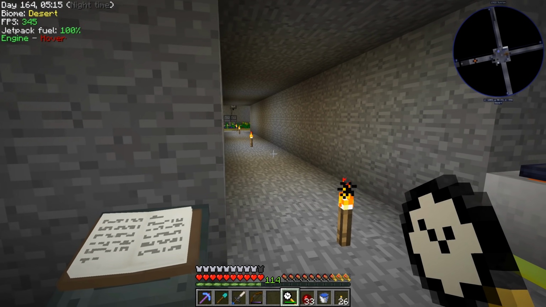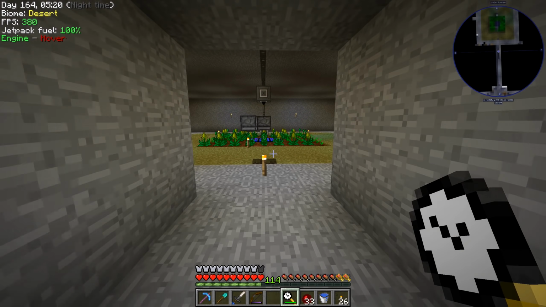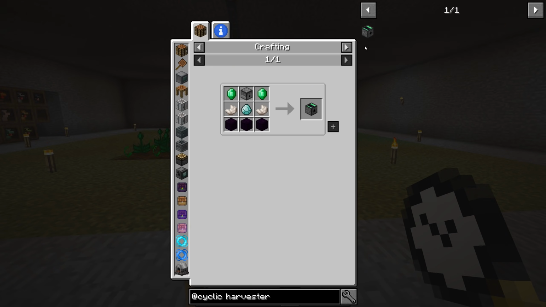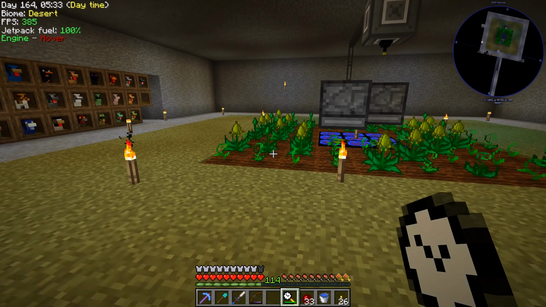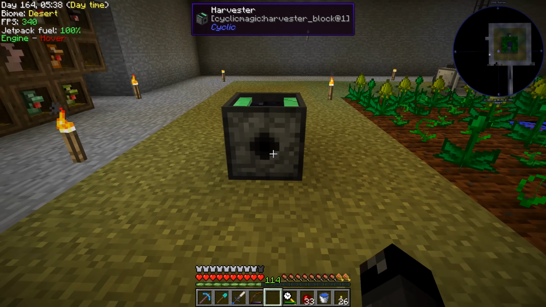We'll get a lot of that stuff over time. Now, another thing I wanted to check out was another block that people had mentioned, the cyclic harvester. This thing is rather inexpensive. It's a dispenser, a couple emeralds, some nether quartz, obsidian, and diamond, whatever. Like, we have all those resources. So let's, first of all, set this thing down, take a look at it.